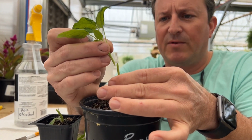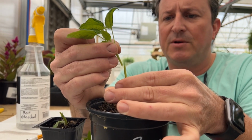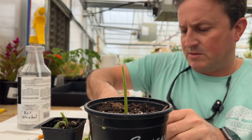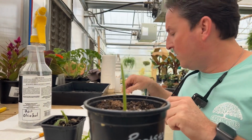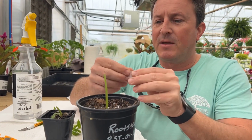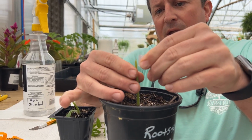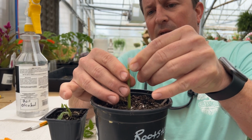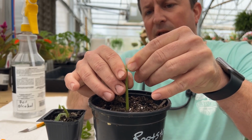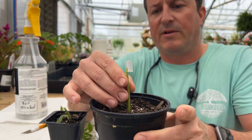I'm going to try to hold it really still so the camera can see what we're doing. We're just lining up those two cuts. So we'll set that down, and we will find our clip, which is clear and hard to find. And we're going to spread it all the way open and go halfway up the clip with our rootstock. Just gently release it.